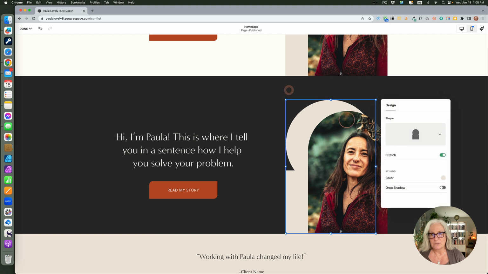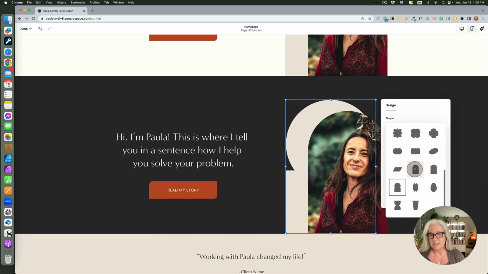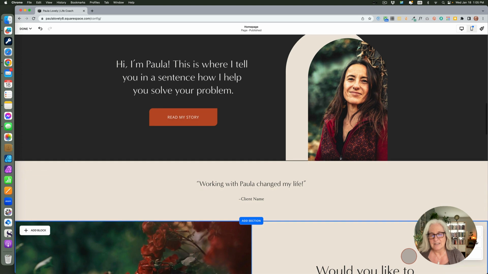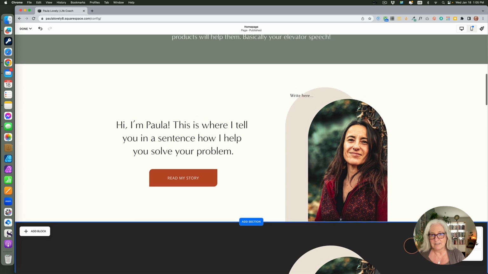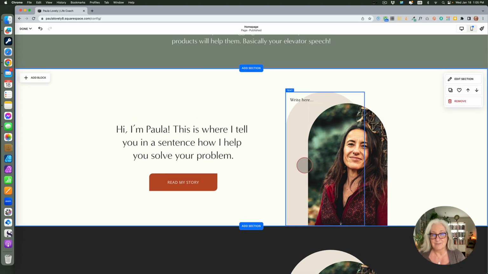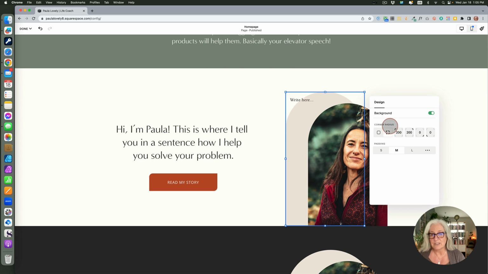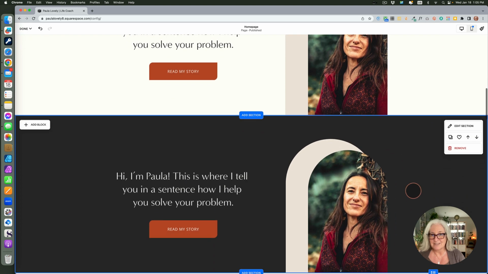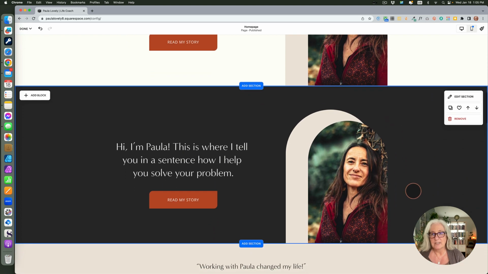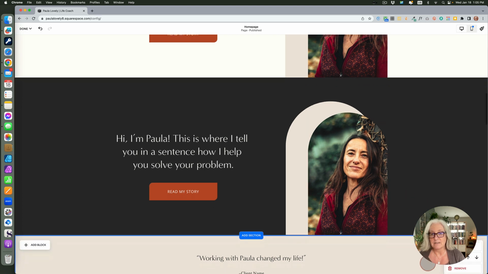So what if I want to use this particular shape here, because I really like it? And how do I address this? Well, what I have done, there might be another solution out there that I haven't seen yet, but I just use a text block, because the text block doesn't actually do that. So here, I just have a text block that is empty. And then I just use a corner radius to get this effect. And that works fine. So you can play around with the corner radius here. Obviously, for some of the other shapes, that won't quite work. But for this particular one, that works really well.